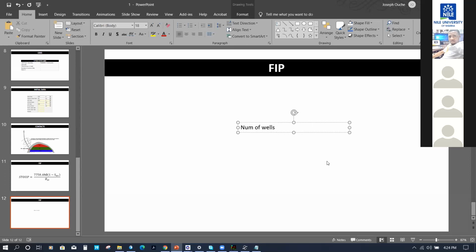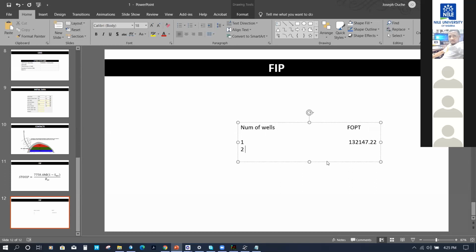And on the other column, put FOPT or recovery, whatever term you want to use. So when we have one well, what is our total production? 132,147.22, if that is correct.